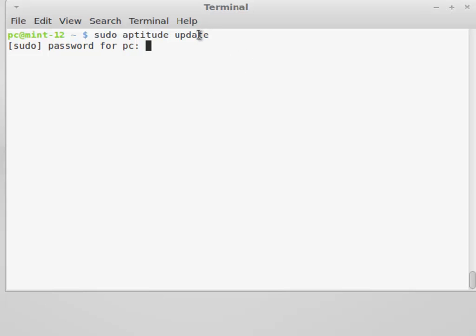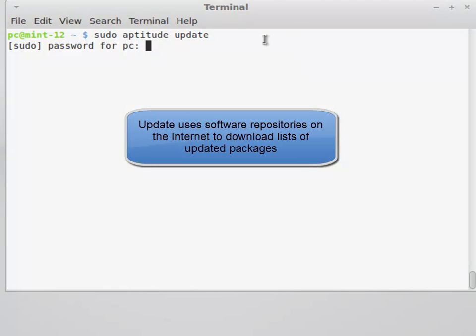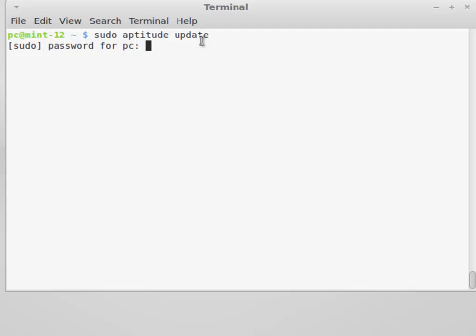You've got a number of different software packages and system files located on your Linux distribution. What aptitude update does is go out and get a new listing of the most recently updated packages and compare them against what you've already got installed on your system. If there's anything newer, update and aptitude will work hand in hand to compare the two and end up telling you what you need to update. And actually there's one more command used for that. So let's go ahead and hit enter. And of course we have to have an internet connection for this.